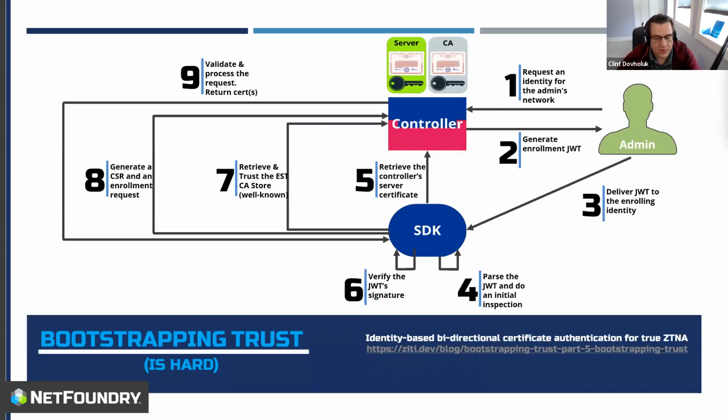So in order to do that, we need to bootstrap trust. Bootstrapping trust is very difficult. This is actually the flow which the OpenZiti project follows, and you can read all about that on this blog post down here. There's actually 5 parts of bootstrapping trust. Very thorough, definitely worth the read.